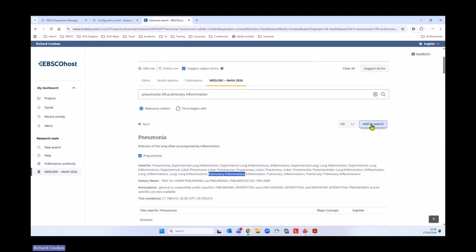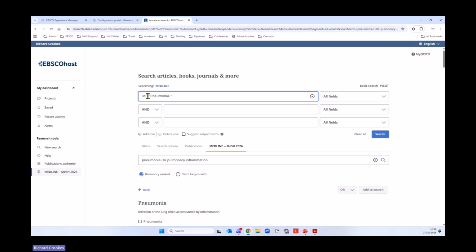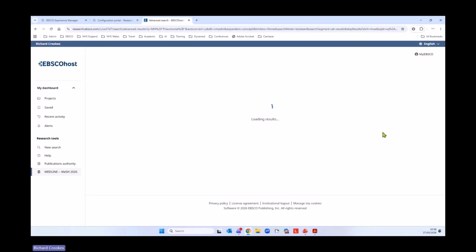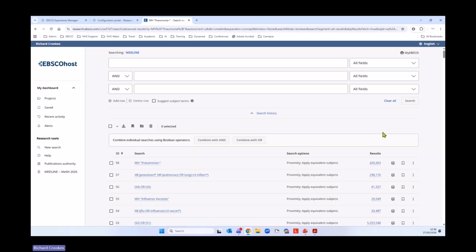So if I just go add to search here, you see MH again, it's the exact subject heading, pneumonia, and the plus sign indicates it's been exploded to include other terms as well. And we'll click search here. Once we've done that, we'll then combine the two. So S7, S8, related to pneumonia, combined with OR. Again, if you do not have clear find field after searching, it will add this combined set with the previous search. So it's something to consider if you have the term still staying here, otherwise you have to clear it manually and then click search here.